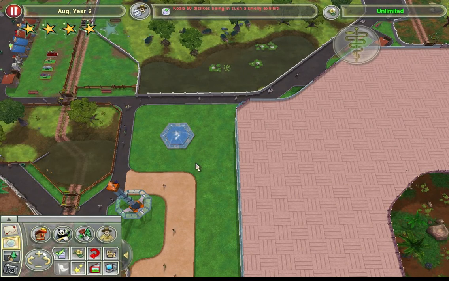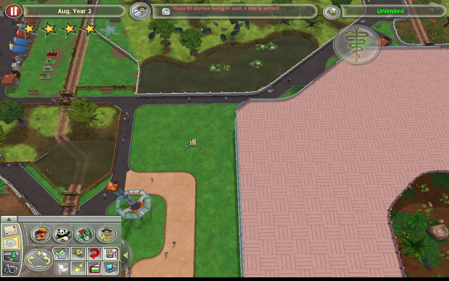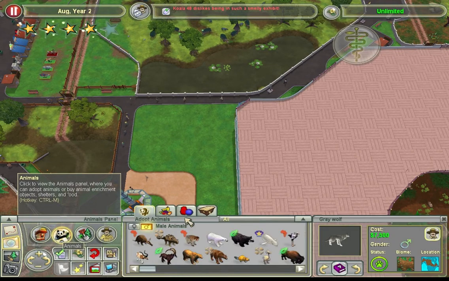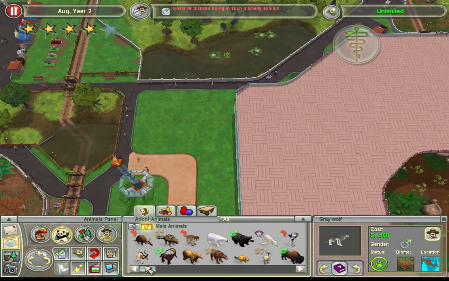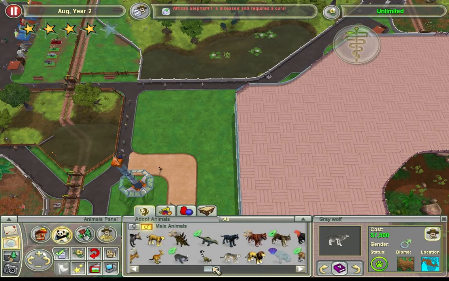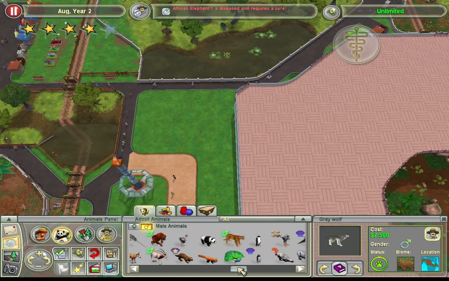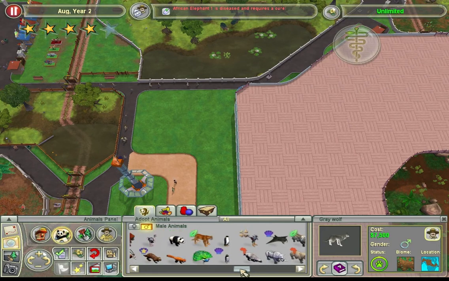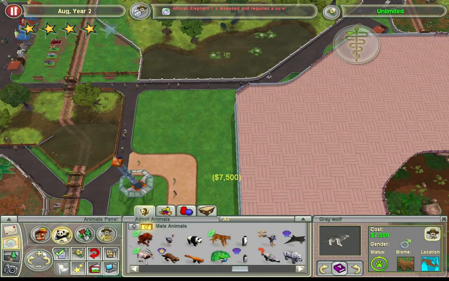Alright guys, I am back, and I have figured out what I'm going to put here. Actually, I haven't, but I've figured out that I don't know what I'm going to put there. That didn't make sense. And let's see. Basically, what I'm going to do is go through here and pick a small-ish animal that I can put in. I should put an ostrich in, but not here, because that'd be a really small exhibit.